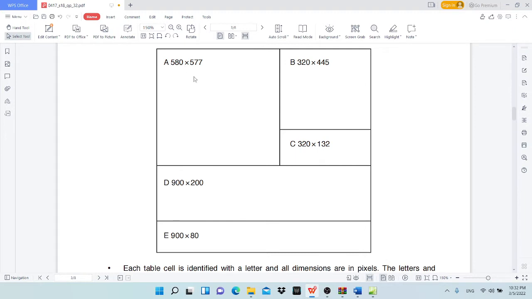So when you want to identify how many columns and how many rows, you look at the maximum number. For example, here this is 1 row, 2 rows, 3 rows, and 4 rows. So you're going to insert 4 rows with two columns, because the maximum number of columns here is 2.